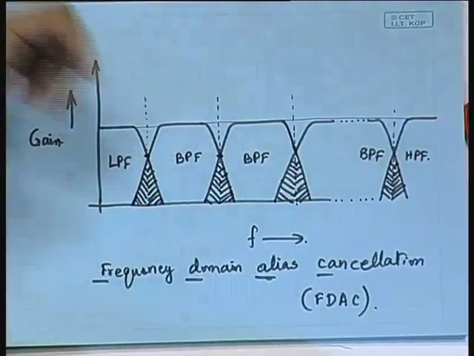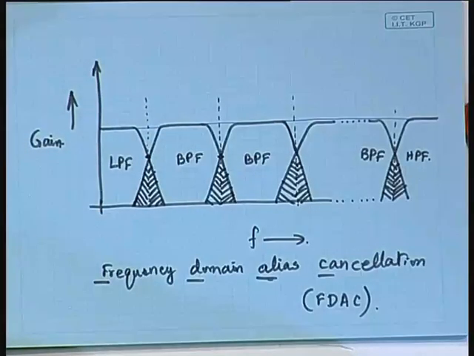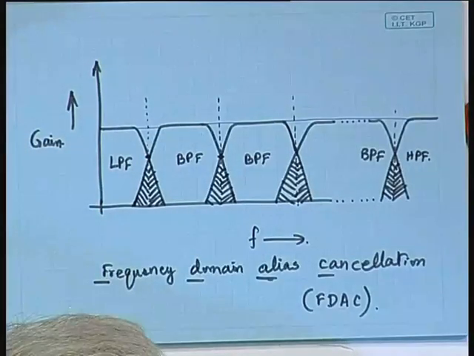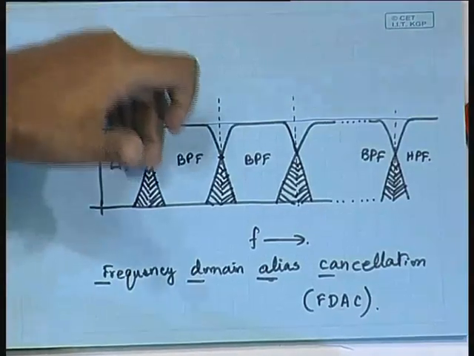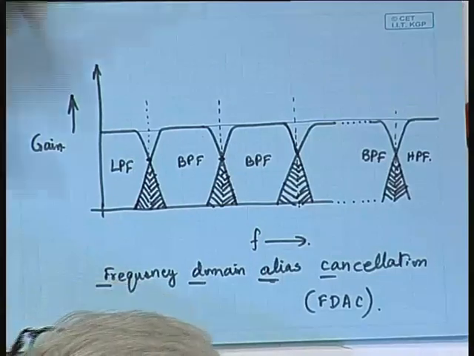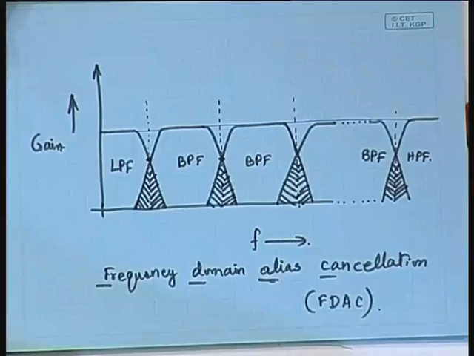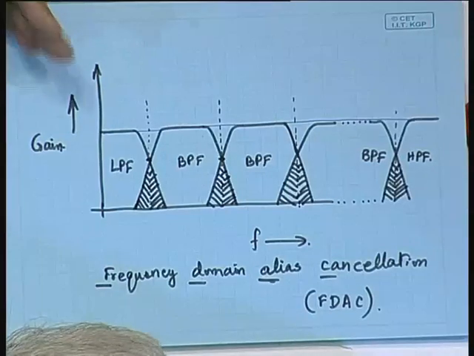Unless the overlap is there, first of all, we could not realize perfectly rectangular response filters, that is ruled out. We cannot practically achieve that. So, that is why a practical filter has to have this kind of characteristic, and that is why in terms of its frequency response also, there is an overlapping that exists in its frequency bands, right.